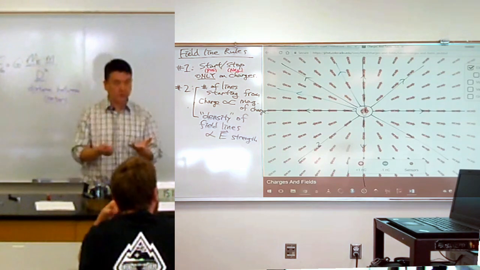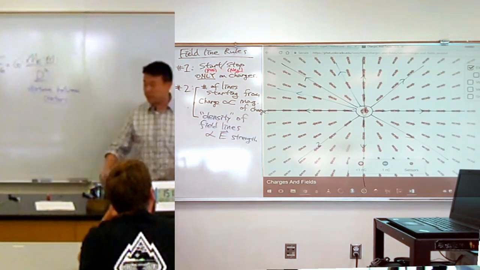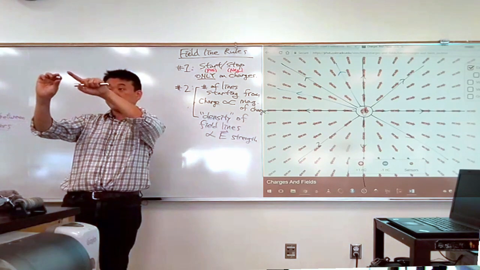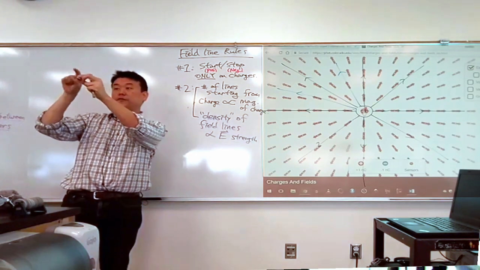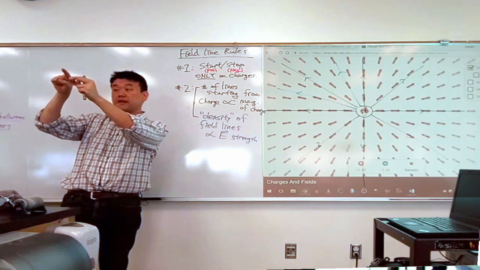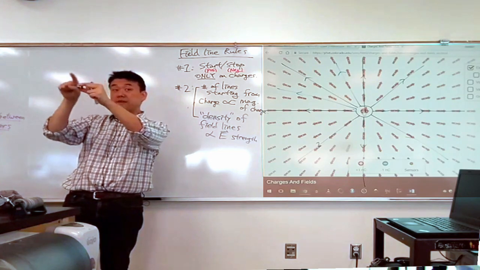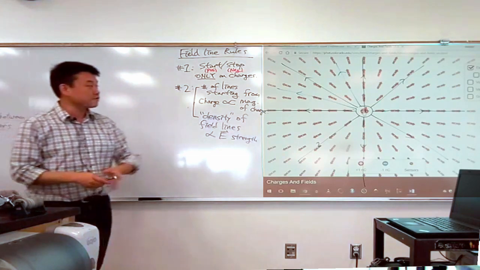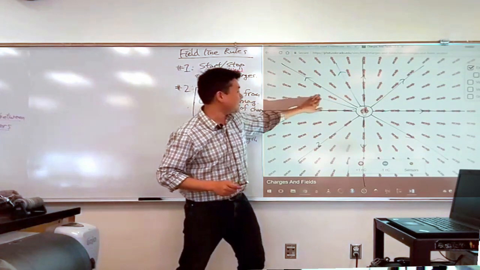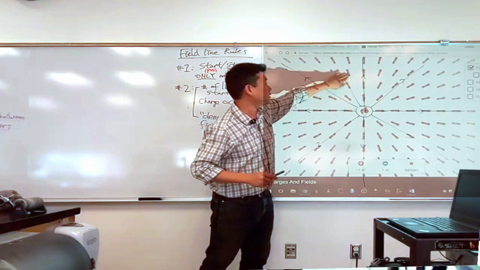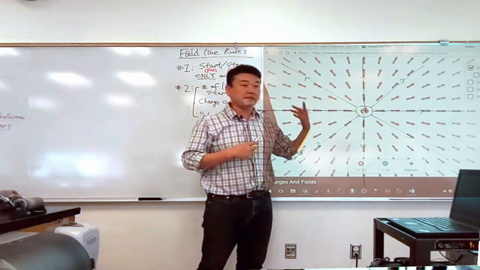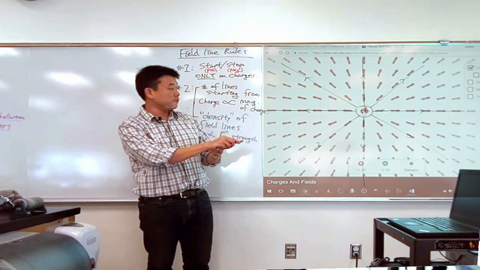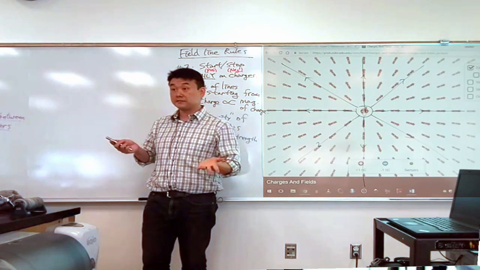You have this intuitive feel that when you have a point charge or spherical charge like this, the electric field at this point is not any stronger than the electric field at some other point that's at the same distance. But what this wrong drawing is trying to show is that it might be, which is not the case. That's why these lines are not allowed. Because if you drew them, you are implying that somehow the electric field on this side is stronger than the electric field here, and that's not the case.